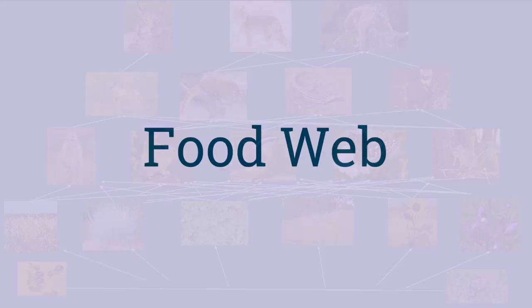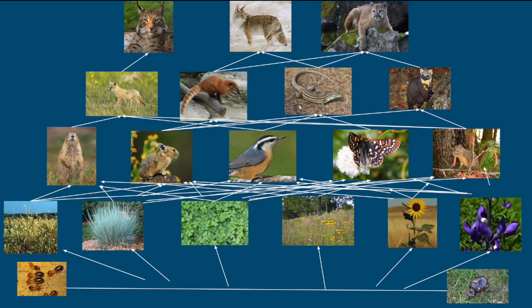Food web. A food web is a graphical model depicting the many food chains linked together to show the feeding relationships of organisms in an ecosystem. At the bottom of the food chains are the decomposers, which can include termites and beetles. The decomposers produce vital nutrients for the producers. In the next line are the producers, which include spores, bluestem grass, clover, coneflowers, sunflowers, and indigo. The producers get their nutrients from the decomposers.